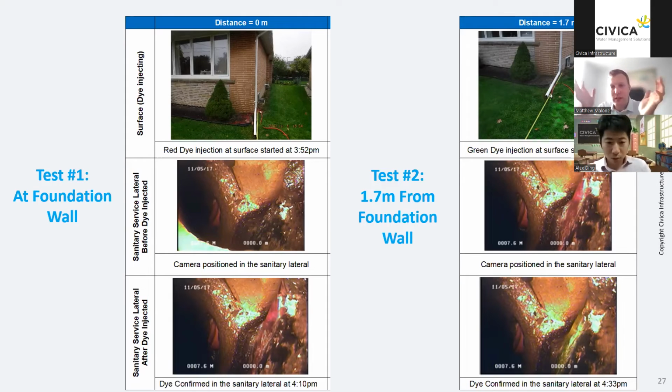So we're just trying to understand how far away from a particular foundation, even if you discharge a downspout and you're not concerned with maybe disconnecting the foundation drain, that zone of influence has an impact. So if you're looking at policies to disconnect downspouts and put them a certain distance away from the foundation, how do we help inform some of those policies?